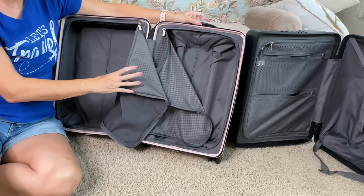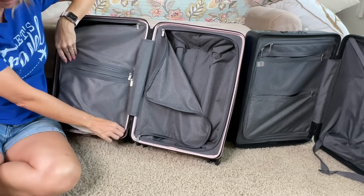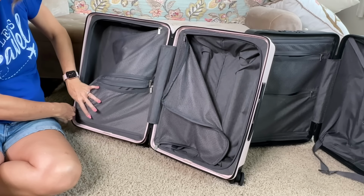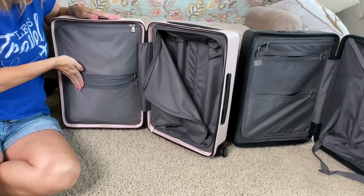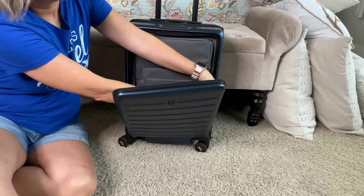I can stuff both sides. You can tell how stuffed it is with this humongous giant paper towel. These are the Costco size, like almost double roll of paper towel rolls, and I use that to help compare and show you the sizes and the volume that's inside each side of that carry-on suitcase. But you can tell that I can zip up that entire side with that many clothes maybe poking out in the middle. It's got stretch to it somewhat.